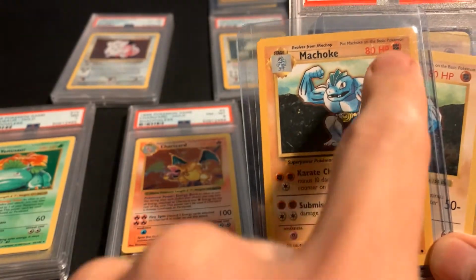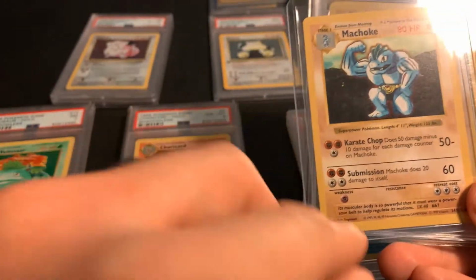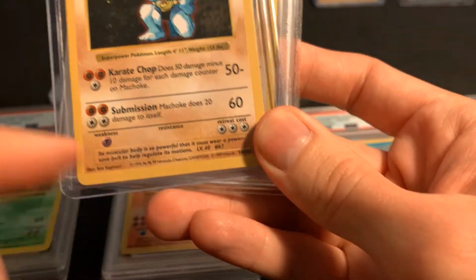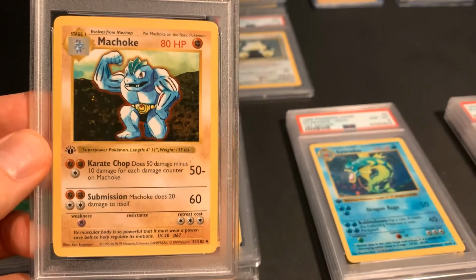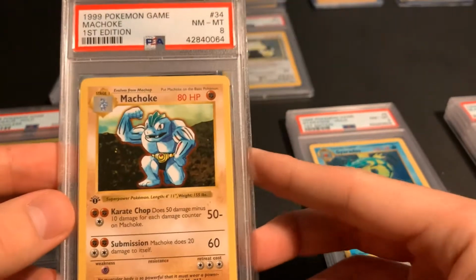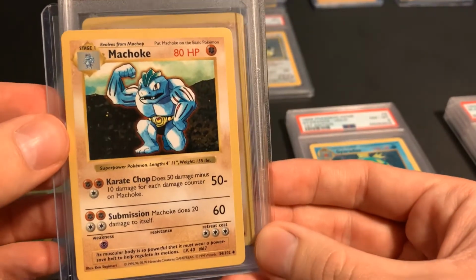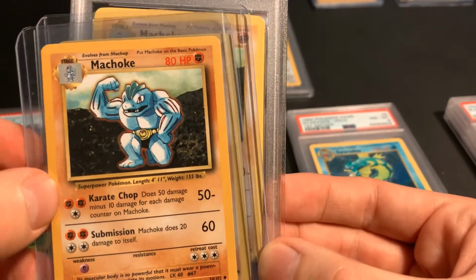1995, 96, 98, and it's got the shadow. This one is shadowless, but not first edition. It's got the 99. And then lastly, you have the first edition shadowless. And first edition shadowless is actually going to be the most expensive version. The cheaper version, it's not cheap, none of them are cheap, but the cheaper version is shadowless, and then the least expensive is going to be the unlimited variant.